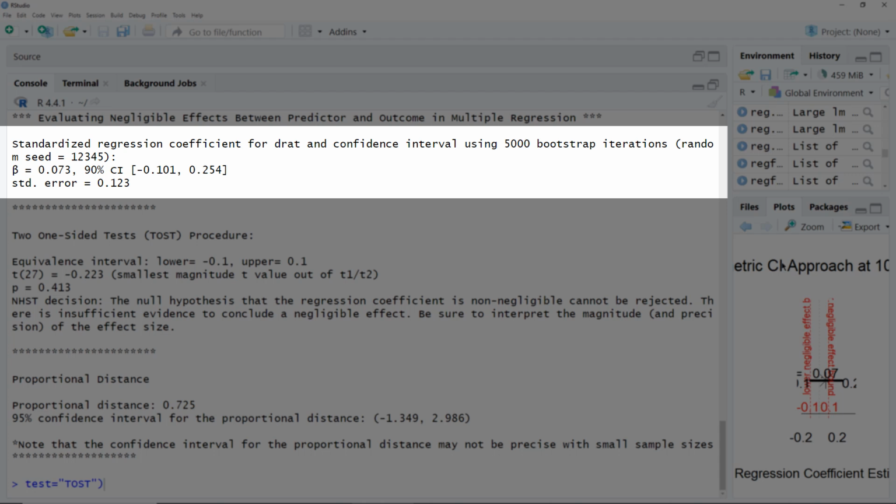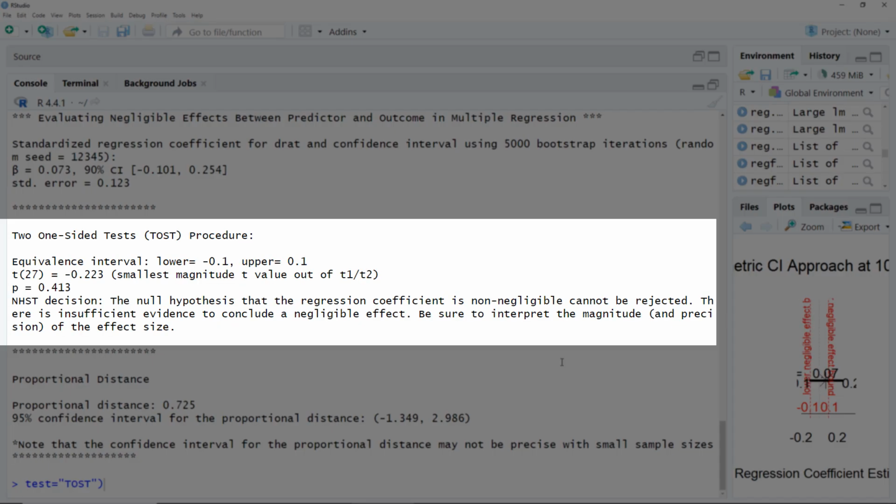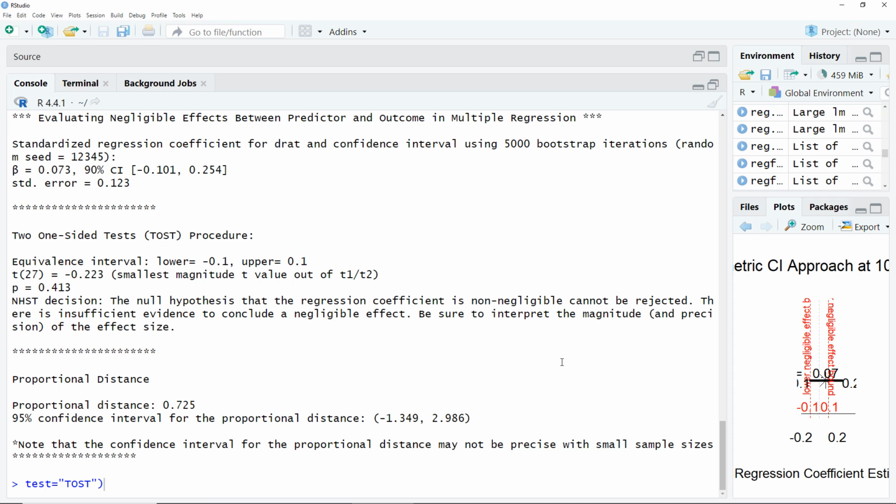Now we get a confidence interval based on bootstrapping. So this confidence interval is robust against possible violations of the normality assumption and or the homoscedasticity assumption. And the same applies to the graph for the confidence interval. We got slightly different results, but in this example we can still see that the confidence interval does not fall completely within the equivalence bounds. However, when it comes to the TOST, we get exactly the same result that we got earlier. So the TOST procedure is not bootstrapped. So this result is still wrong if the normality or the homoscedasticity assumption are violated. So my recommendation is always use bootstrapping.